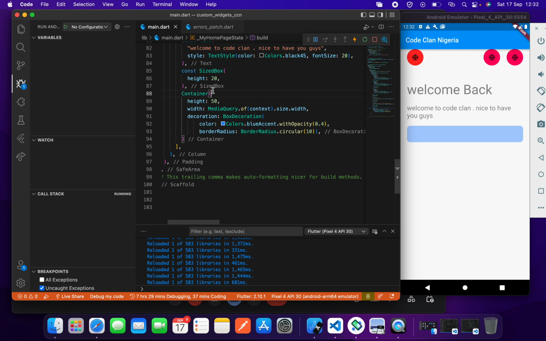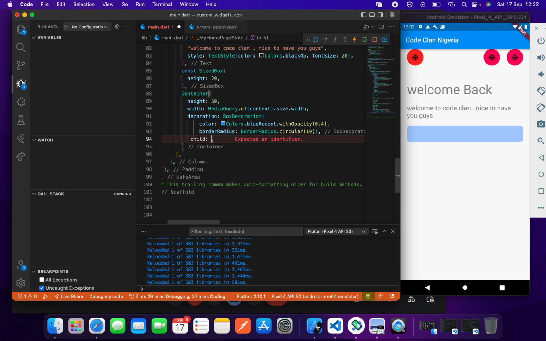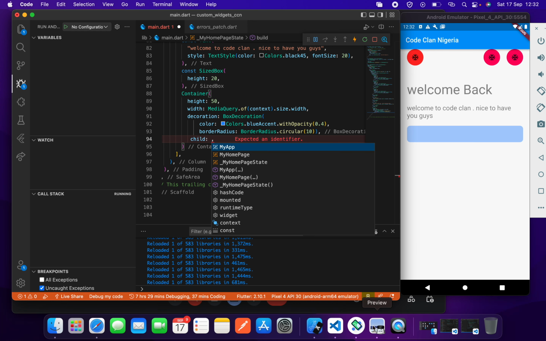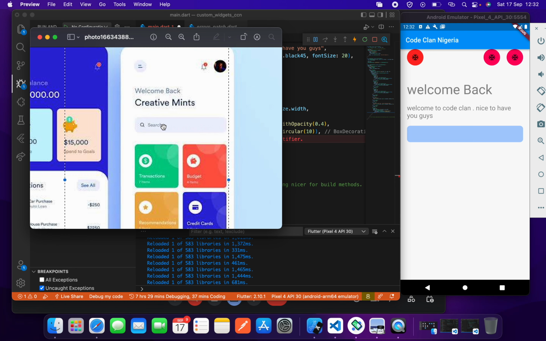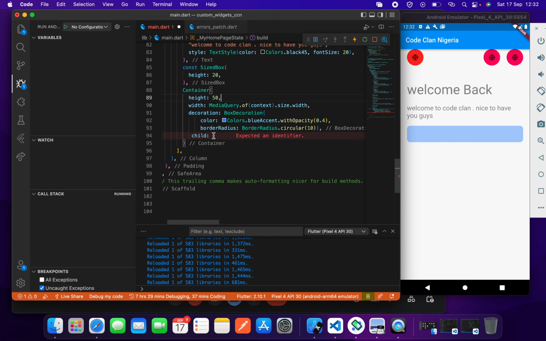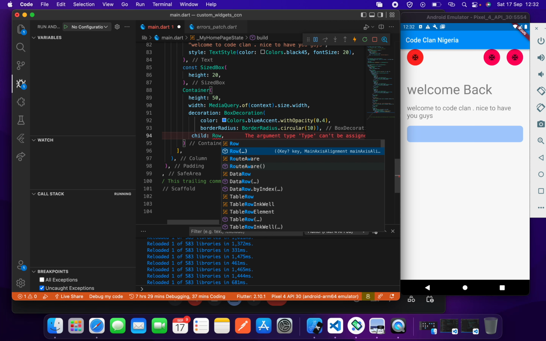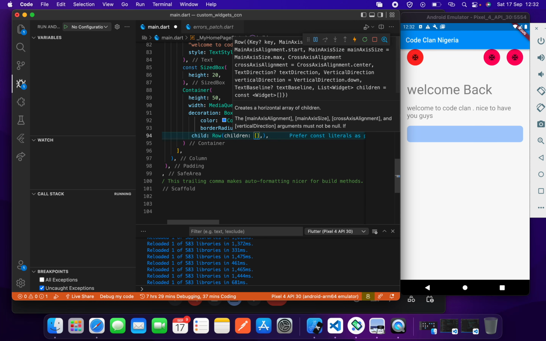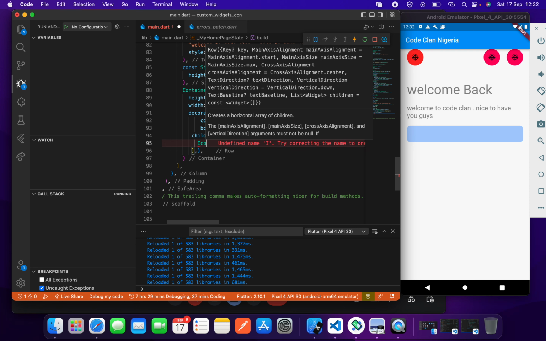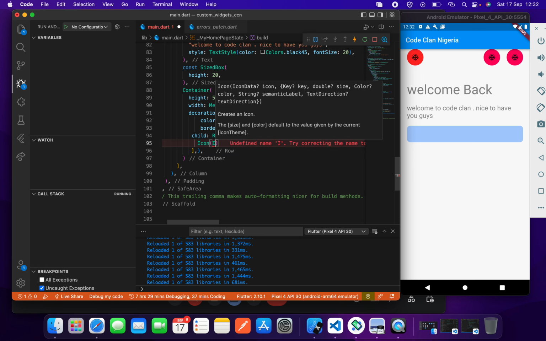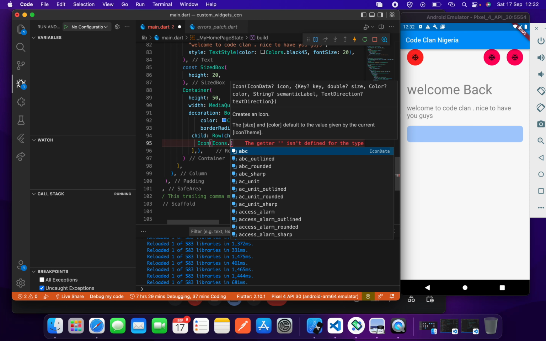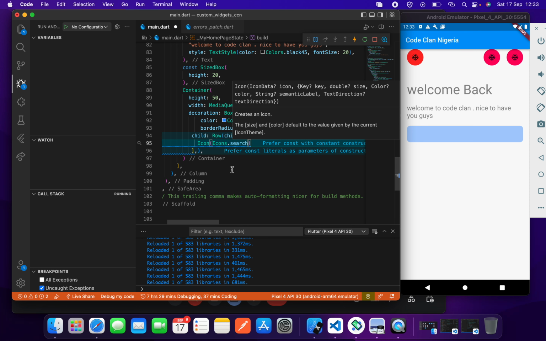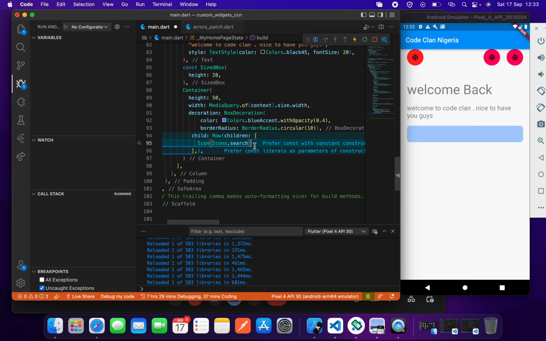All right, so we now have to include both the search icon and the search text inside of it. So we do a Row, children, Icon dot search, and the other one is the Text.